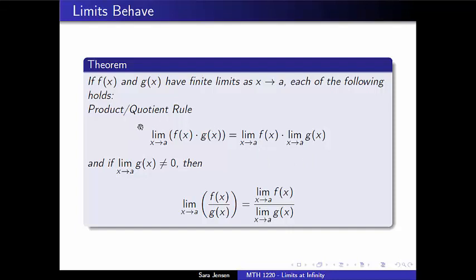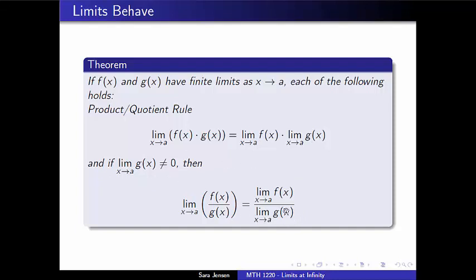We have to be minorly careful with the quotient rule because remember there's a much higher governing law in mathematics, which is thou shalt not divide by 0. But if we're going to take two functions f and g and divide them and then ask for the limit as x is approaching this particular value, what we should get is the limit of the top function divided by the limit of the bottom function. And that will all be just fine and dandy unless the limit of the bottom function is 0.